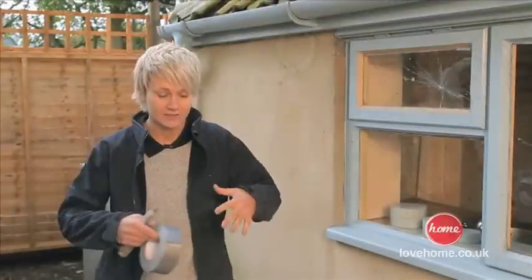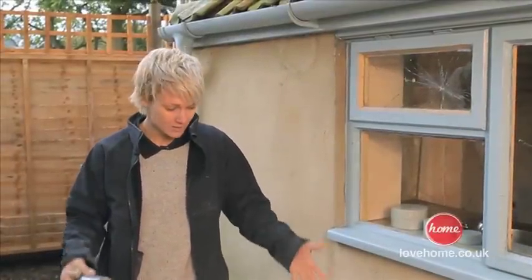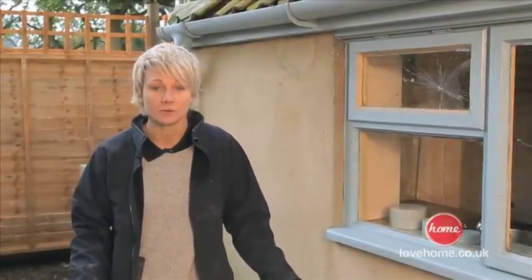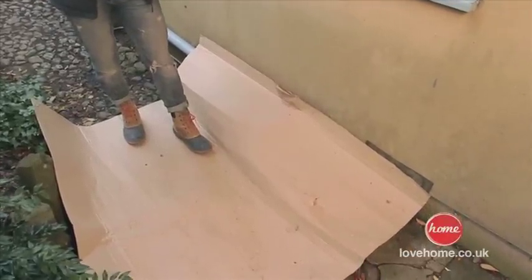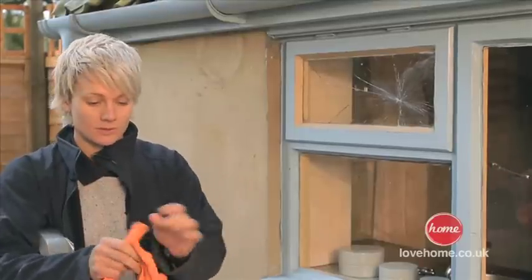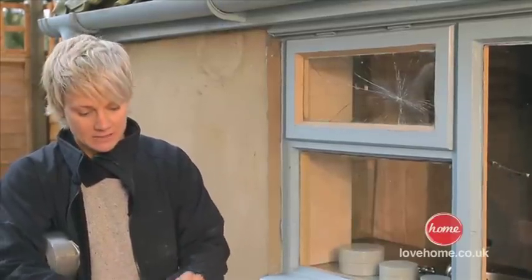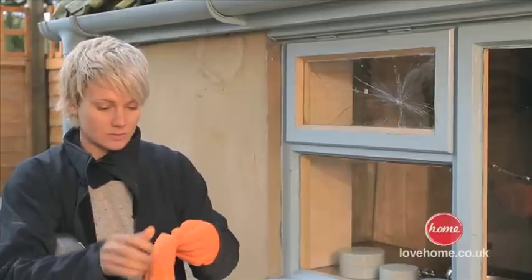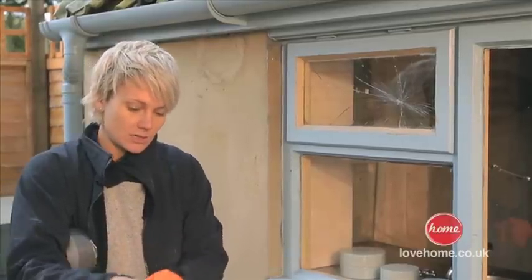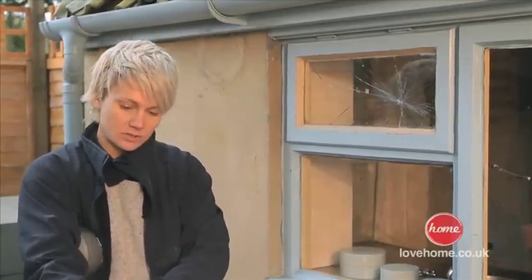First things first, make sure we prepare our area. As you can see, I've got a massive piece of cardboard on the floor, something that we can smash the glass into and we can bundle it up safely and securely. Whenever you're working with glass, treat it with the utmost respect. Even a tiny little shard of glass can cause a bit of damage. So let's get our safety gloves on first.